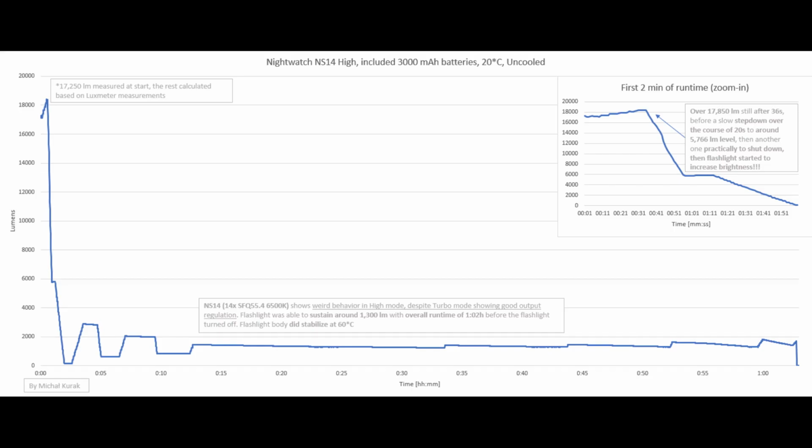around 1700-250 lumens at start, but as you can see, the output slightly increases over the course of 36 seconds to achieve a maximum of 17,850 lumens, and then we've got again a slow step down over the course of like 20 seconds to around 5766 lumen level, and then another step down to almost zero lumens.